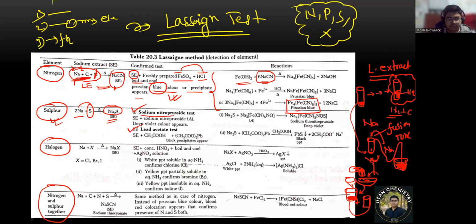Again, a very important molecule, sodium nitroprusside. In examinations on coordination chemistry itself, questions come from sodium nitroprusside. Write the structure of sodium nitroprusside, or in which test sodium nitroprusside is used, or what is the structure of the complex, or what is the oxidation state of iron in sodium nitroprusside, or what is the electron count, or what is the charge of the NO ligand. So these are very important.